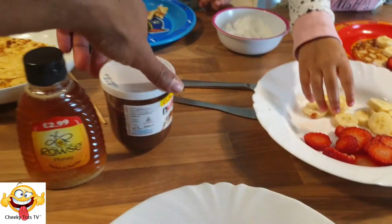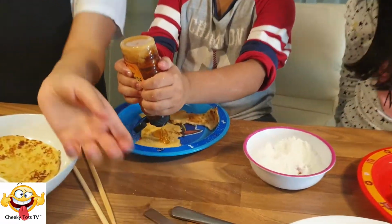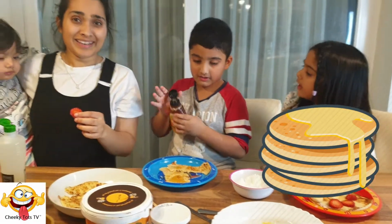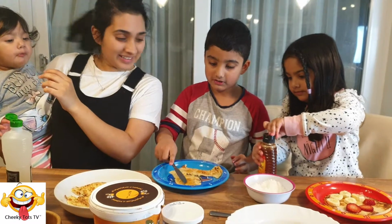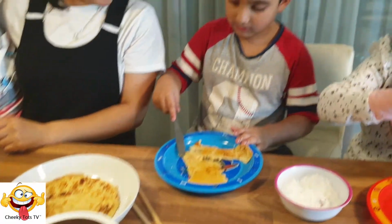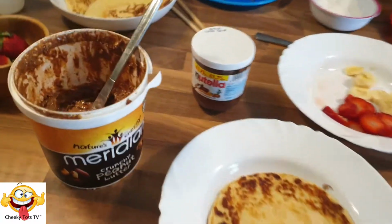Who wants to put Nutella? Or a little bit of honey? Or peanut butter? Wow, Aiden's putting on lots of honey. Oh, that's too much honey. He loves it really sweet. So a lot of honey. Are you going to be able to eat all that honey? Yeah. Oh, there's too much. Do you want some of your pancake?